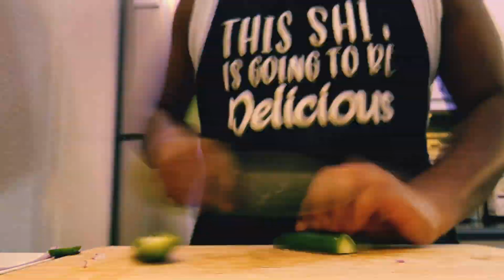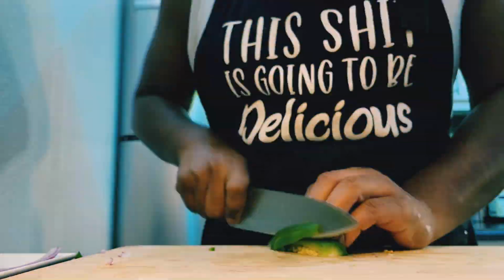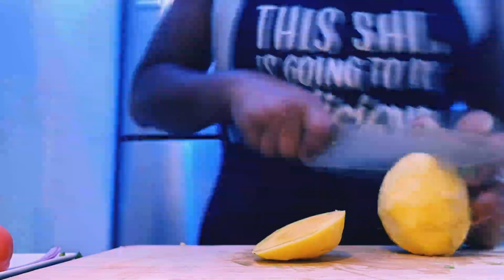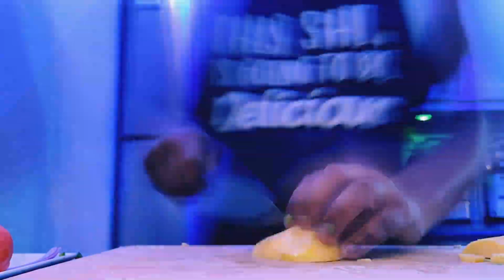I typically chop my ingredients into small pieces, but you can chop them however you like. And then once you're done with everything, you're going to place it in the fridge for about 30 minutes or until ready to use.